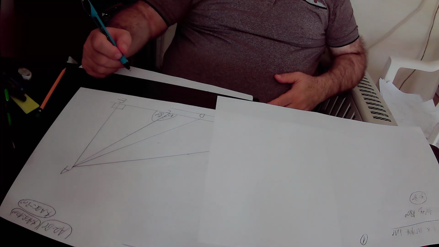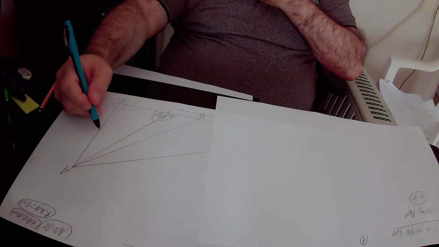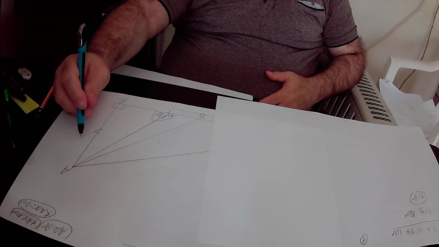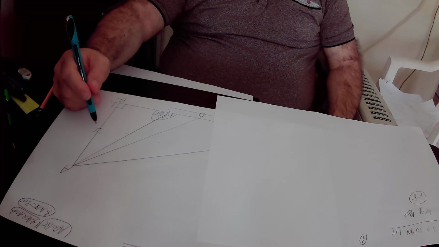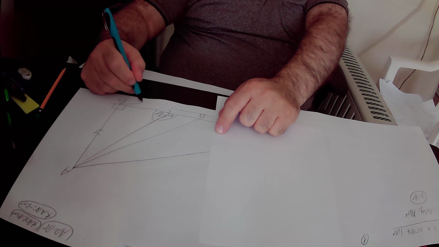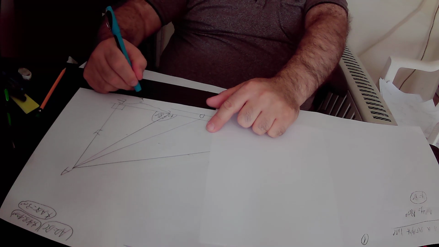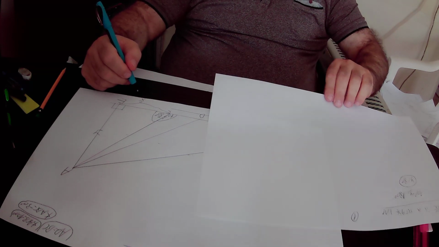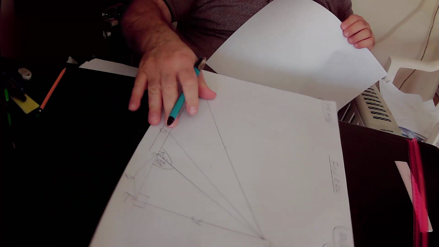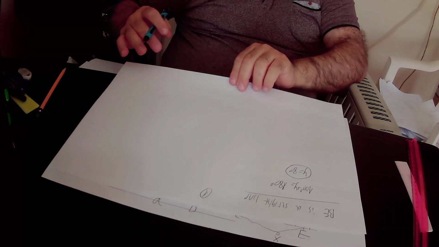In the next step, we will define side AE as Y. That is to say, the length of side AE equals Y units. And we will define side CE as X. That is to say, the length of line segment CE equals X units. And we will focus on the right triangle, triangle ACE.